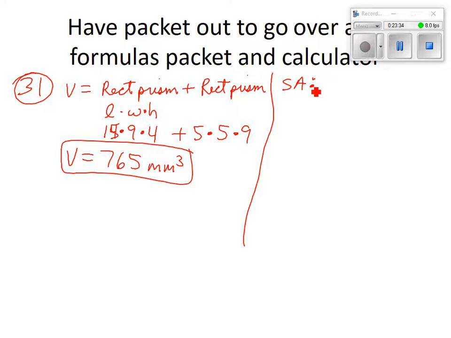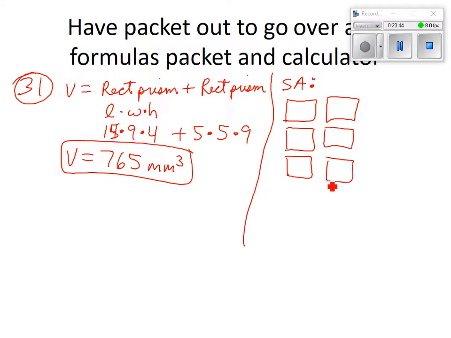How many faces are we going to have in the top one? 5. 1, 2, 3, 4, 5. Now I'm going to put that 6th one in there, but we're going to end up getting rid of it. All right? But we still want to find it because we have to take that away from the bottom one also. Okay? So give me dimensions. What's the dimension of the very top of the top rectangular prism?